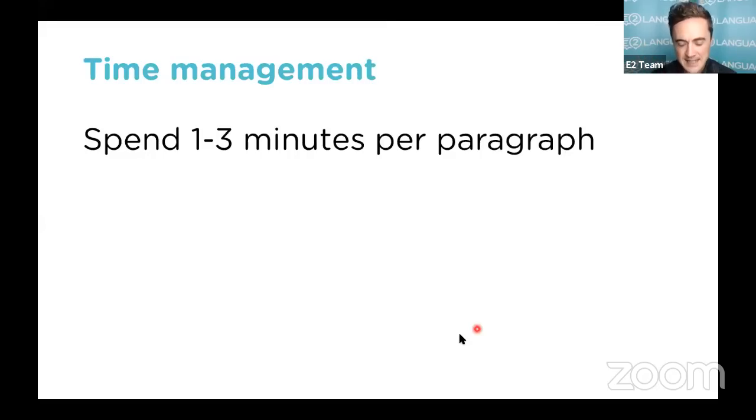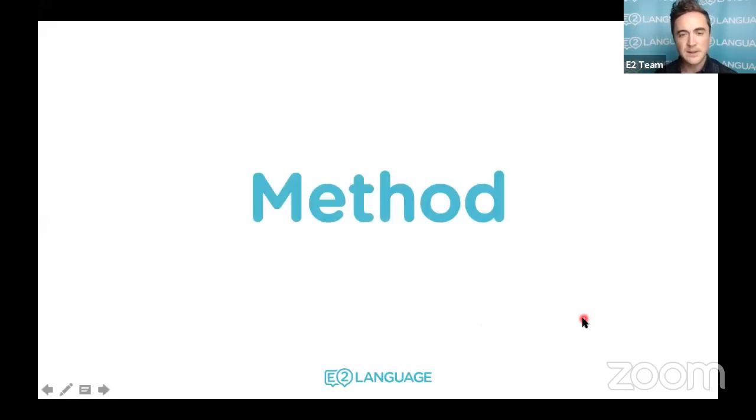I think ideally you want to spend about 2 minutes on each of these. If you know the method, you should not have to spend more than 2 minutes because it won't be guesswork. You shouldn't be guessing. You should know from the inherent logic in the paragraph and the method. Let's have a look at that method.